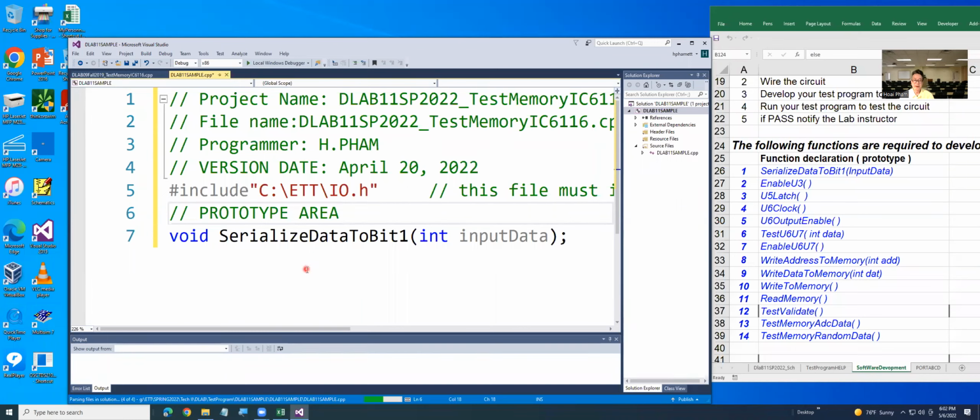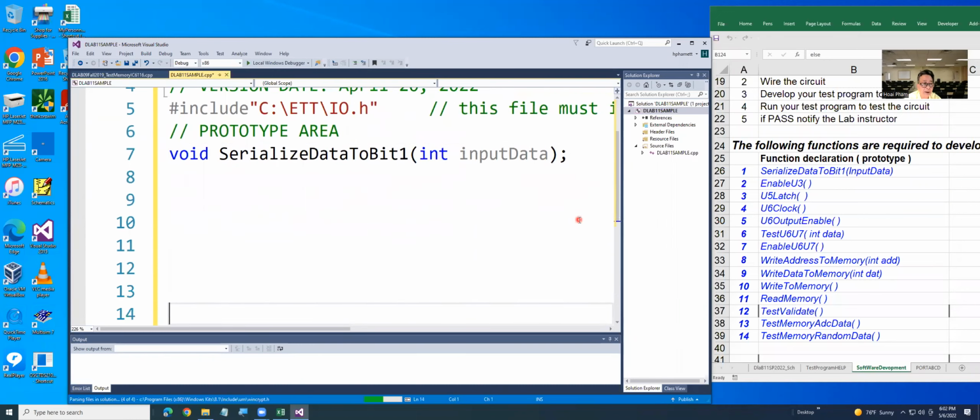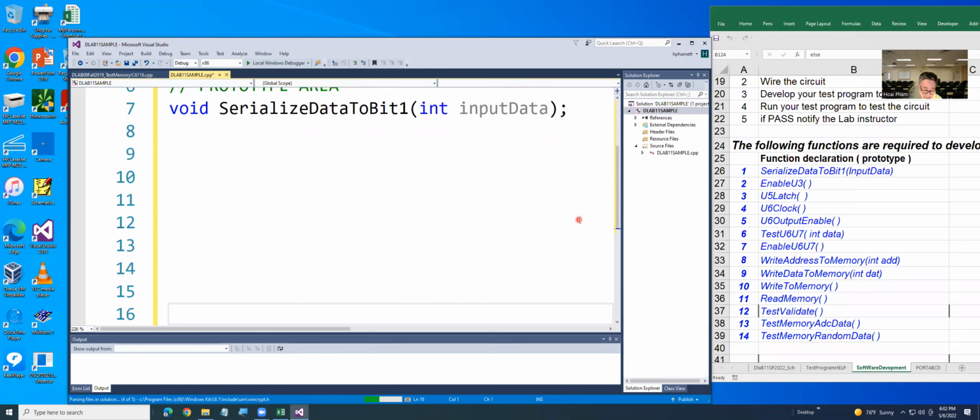Now, below line 6, I include the library. And after that, I can say using namespace std, main program.